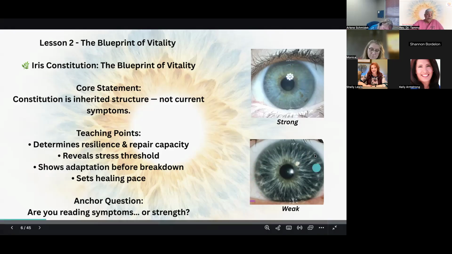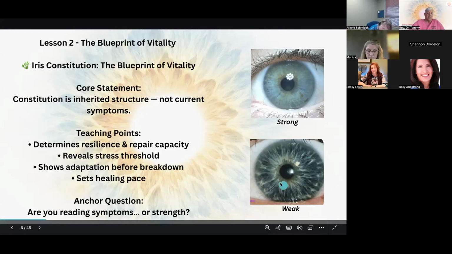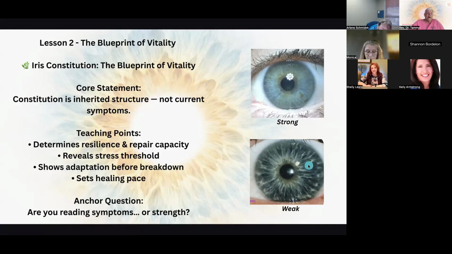This one here, this is a weaker constitution. Doesn't mean that they can't jump back. It doesn't mean that they can't build their health, because they've got a pretty strong weave back here. It's just they've got a lot of petal overlay here, and it's a lot of tissue inflammation going on. The gut is low stomach acid all the way around. This eye's got a lot going on, but it doesn't mean that they can't jump back. It's just going to take this person 6 months to a year, maybe a year and a half to start really feeling good. Where this person, about 3 months, they're going to start feeling wonderful. So that's the difference between a strong and a weak constitution.